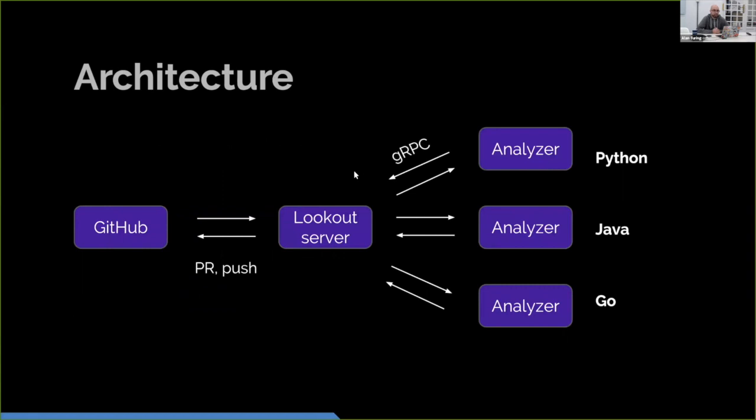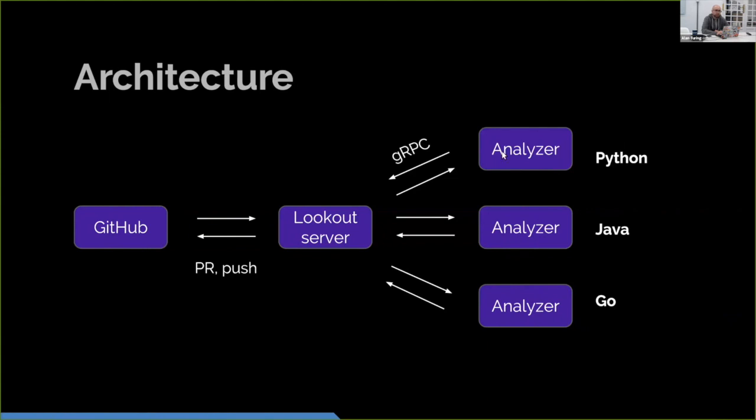This is the brief diagram which shows the architecture of Lookout. So you have Lookout server in the center. It talks to GitHub through the GitHub API, and it receives events from GitHub, and it sends comments to GitHub.